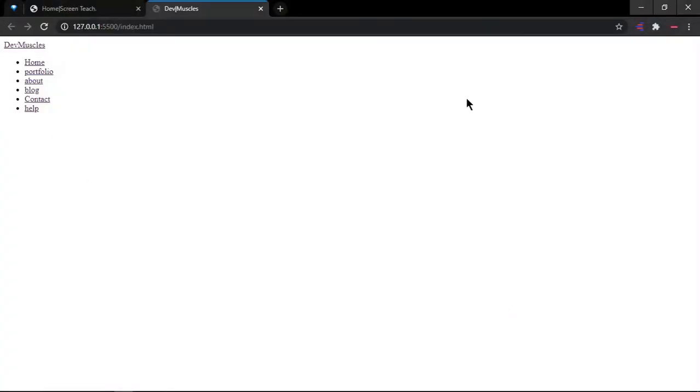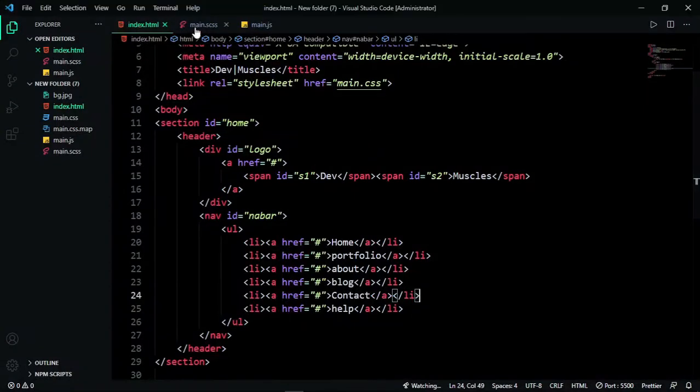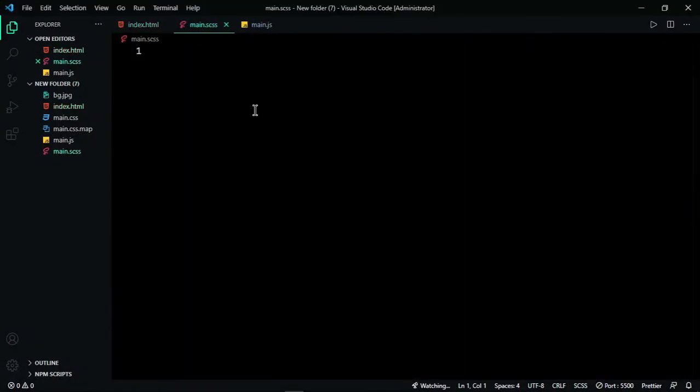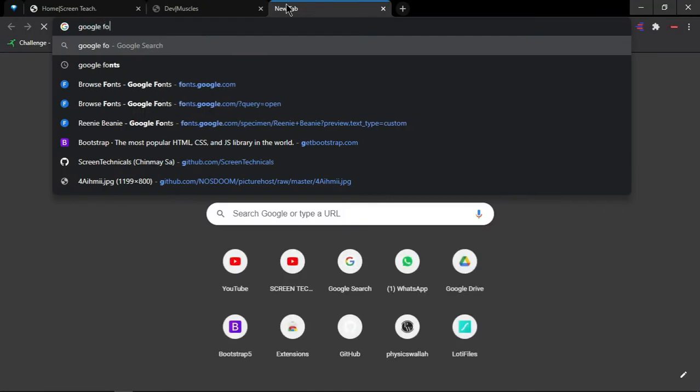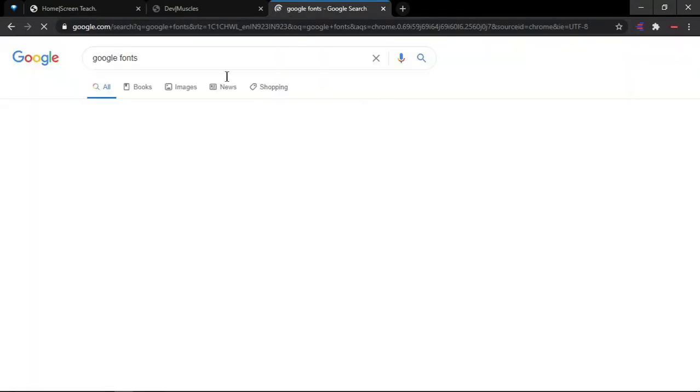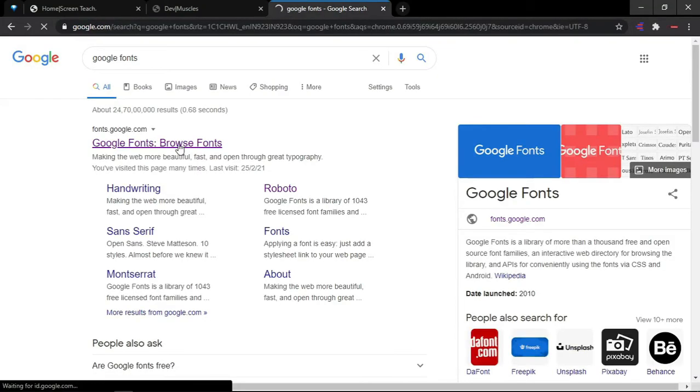We got everything. Now let's go to the CSS. This is main.scss. I have been using Google Fonts for this, so I'll go and search for Google Fonts, hit enter and click on this link.